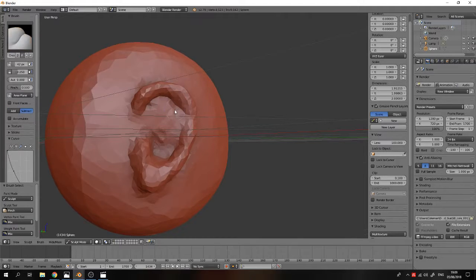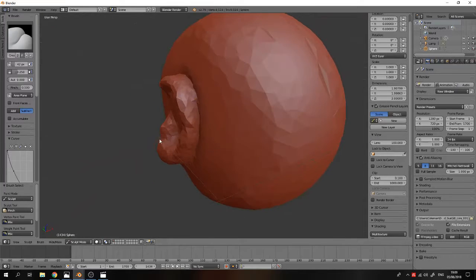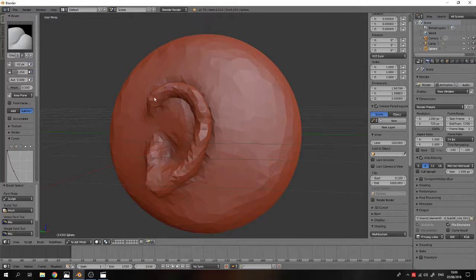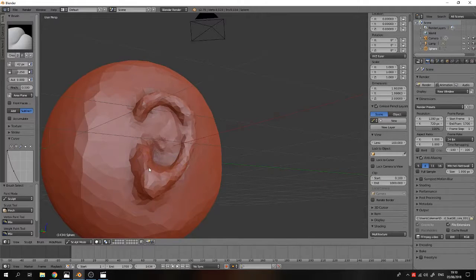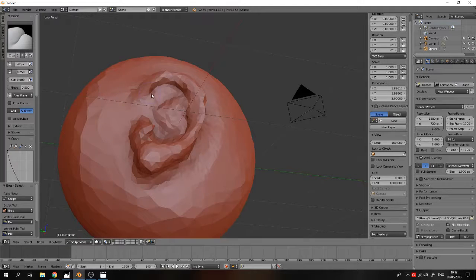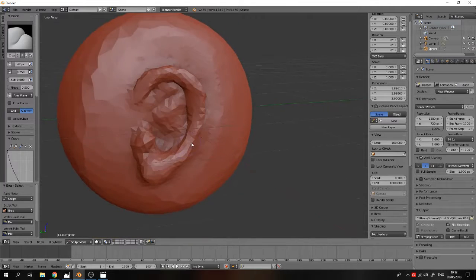So back to crease. Let's give it a bit of a crease along here as well. It's just starting to define itself a bit, and maybe another bit of a crease in there. So like I said, Shift smooths it a bit, knocking it back a bit, and maybe crease along here might define a bit there, and just try and get in there one more time. So that's not too bad.